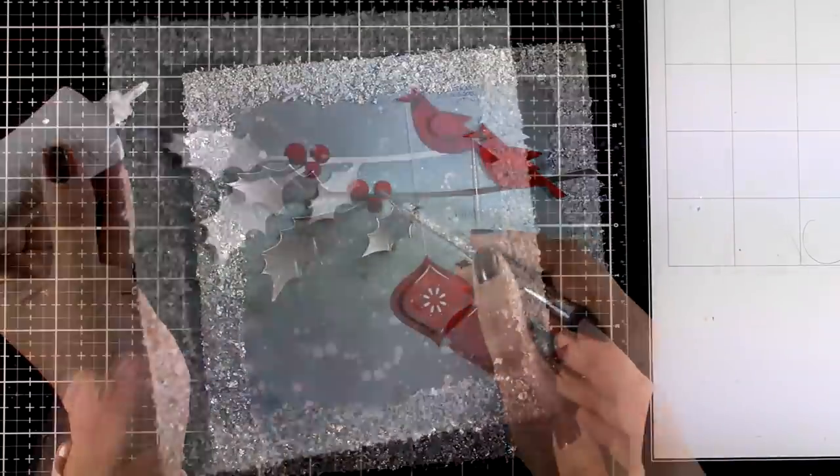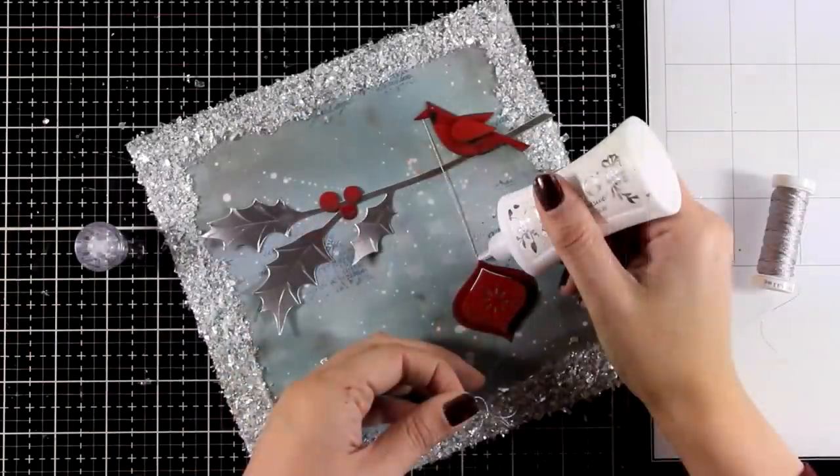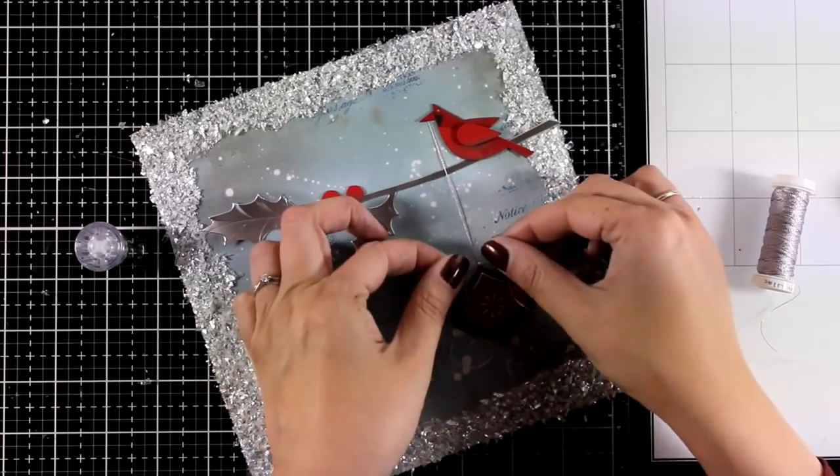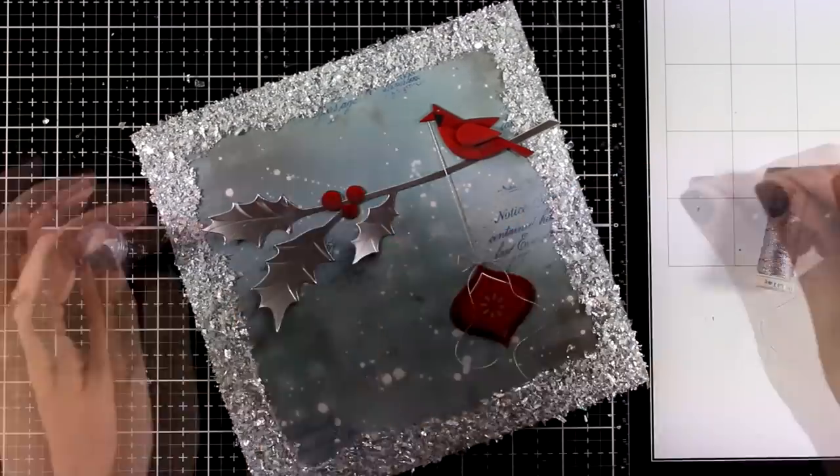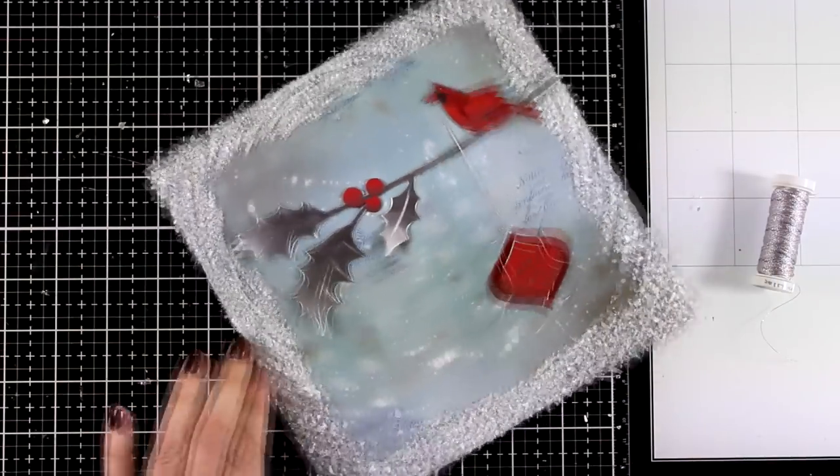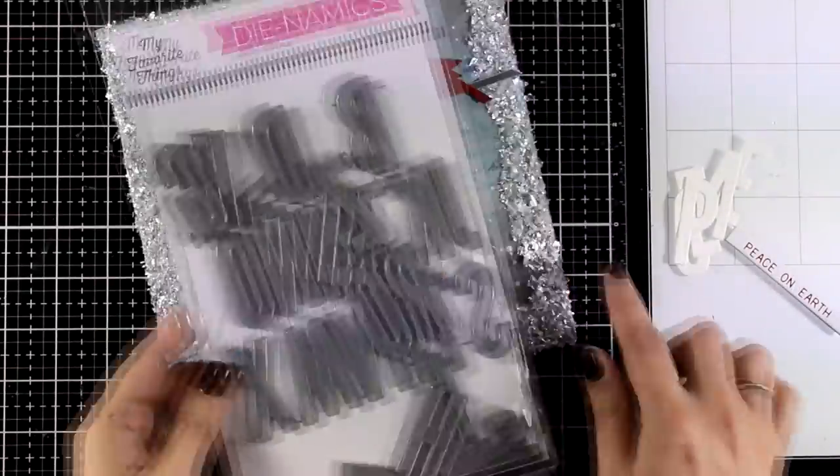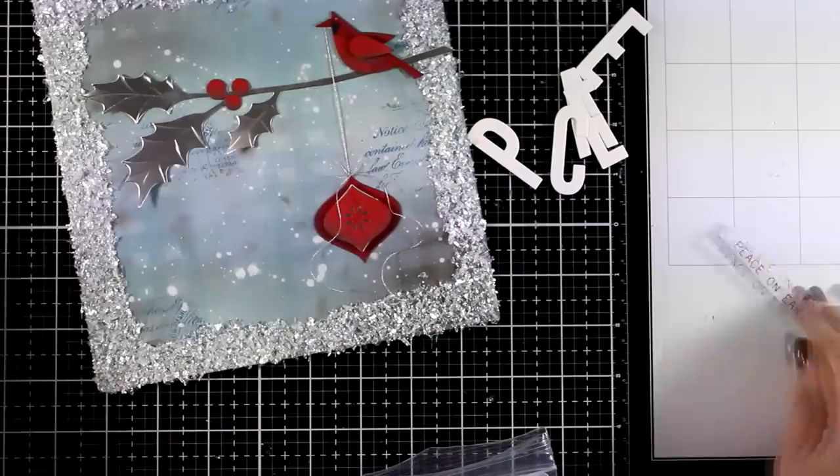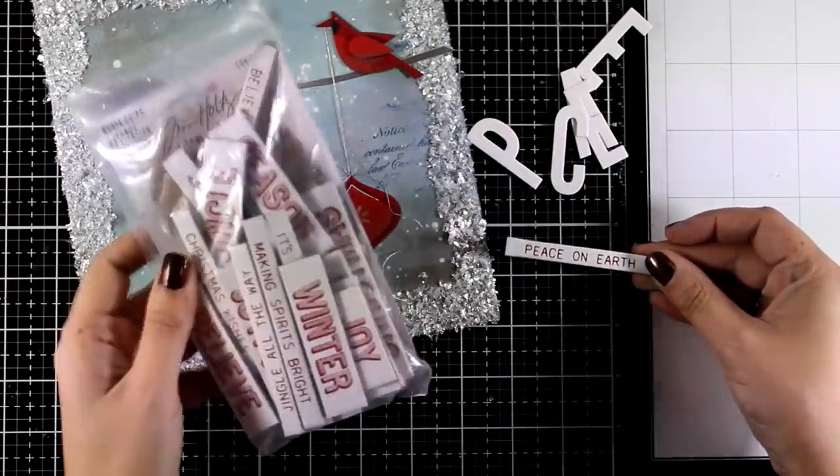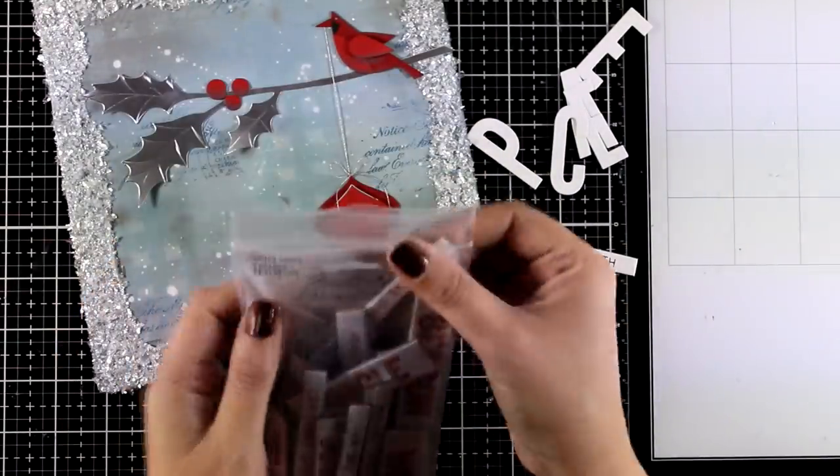Now I am also going to use that silver thread and I'm going to tie a little bow which I'm going to stick at the top of the ornament, just to add some more texture on the project. And the way this project is designed has enough blank space just next to the ornament where you can add a quote if you like.